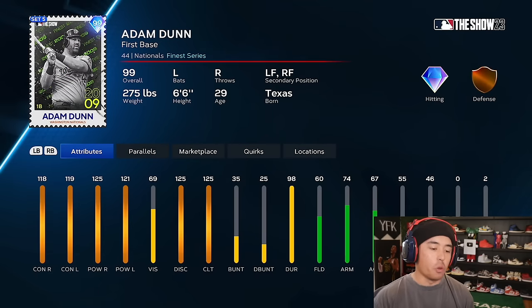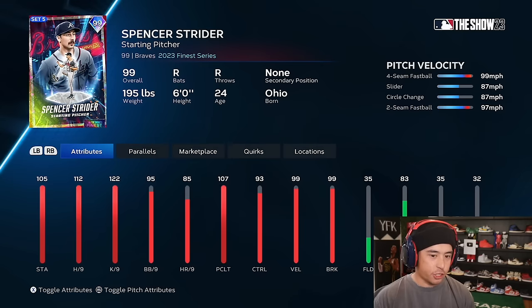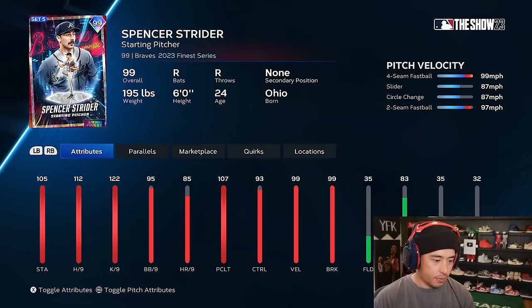Adam Dunn. Oh, this card's gonna slap his penis against baseballs. Oh, this card's gonna be so good. Spencer Strider. They should have one of those nickname series where Spencer Strider's nickname is Nick Castellanos' bitch boy son. That's what it should be. 99 velocity, 99 break. Solid, solid.